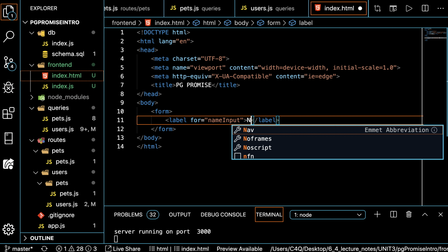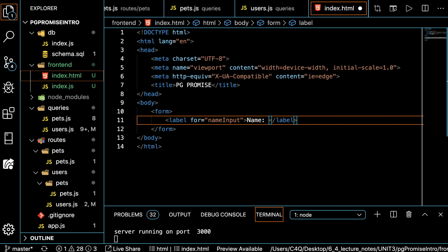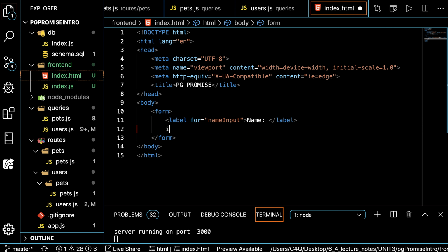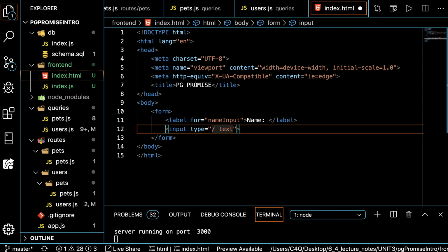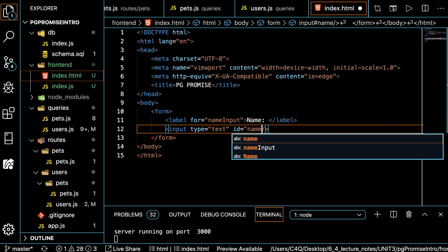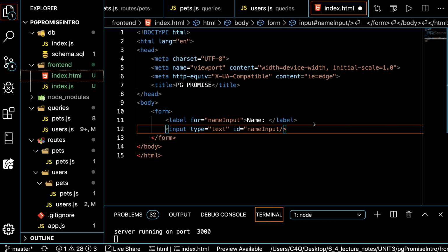I'll say name, and then on the next line, let's make our input. We'll say type text, it's self-closing, and let's give it the ID of name input. Oops, I need a closing.